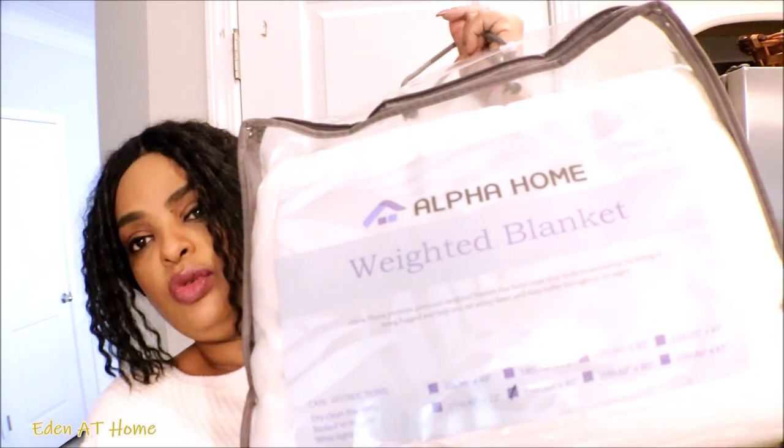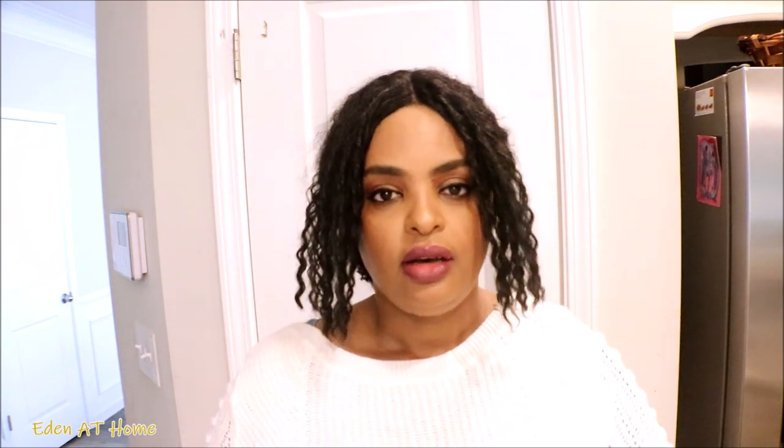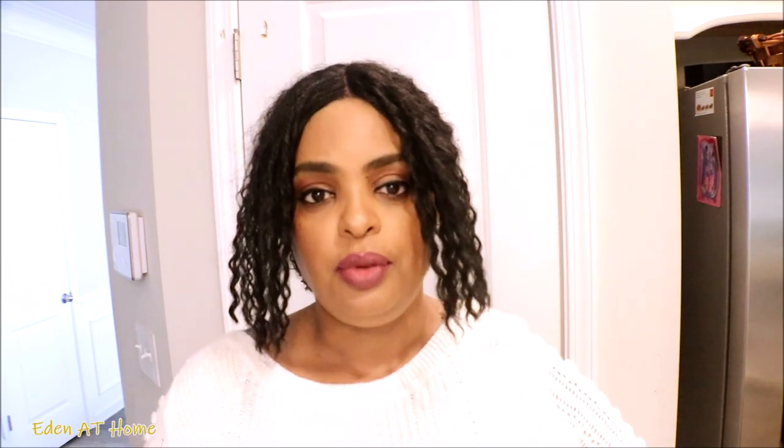Okay guys, I'm gonna share the AlphaMart weighted blanket with you. This is what it looks like. It's very, very heavy, you guys. This is good if you have arthritis or any kind of body pain. This will help you relax your muscles, especially for us. I do have arthritis now and then, like every few months, and this helps a lot. It pushes your body to be relaxed, you know, and it doesn't have visible beads like the others. This one has more soft cotton in it, and I do love that.